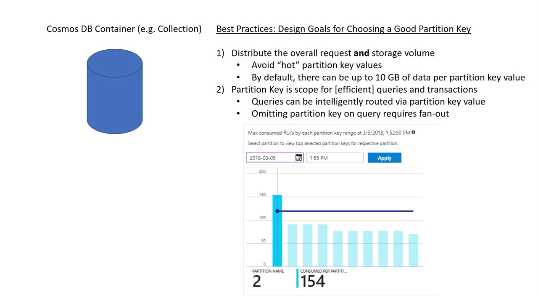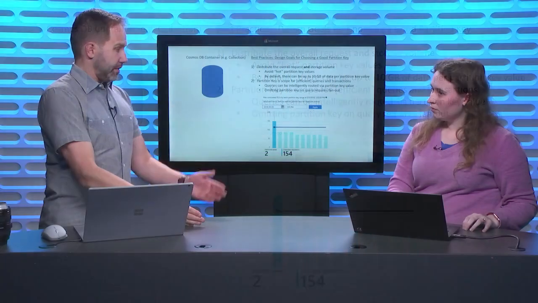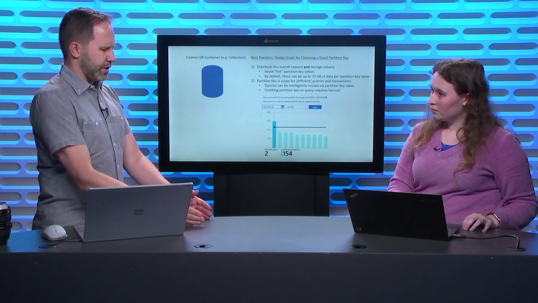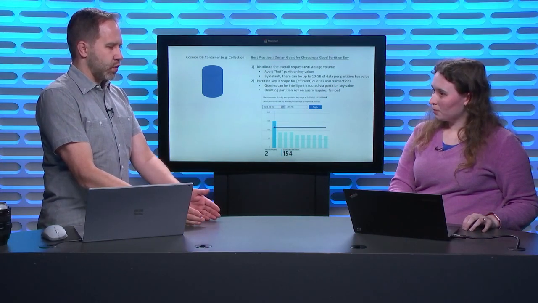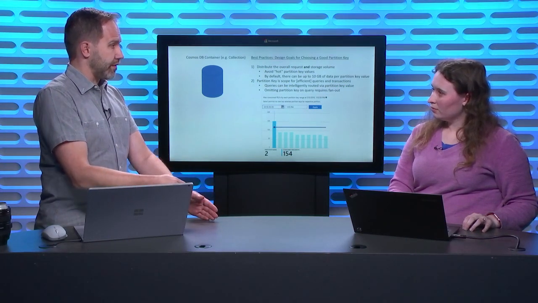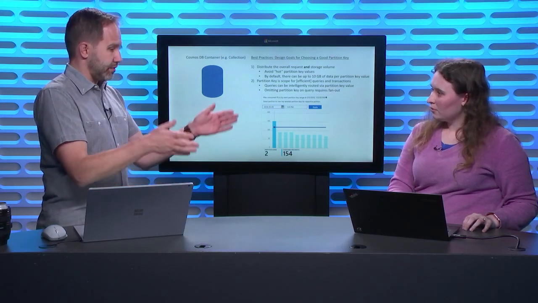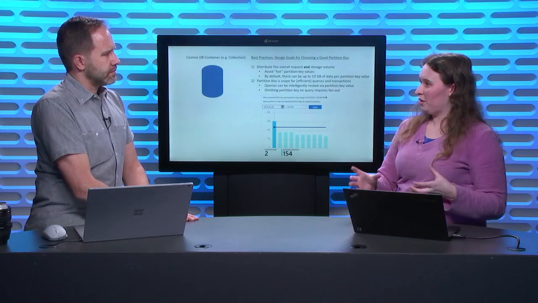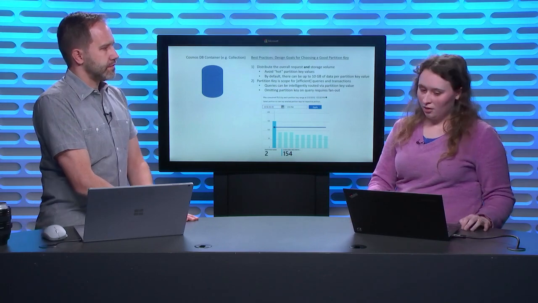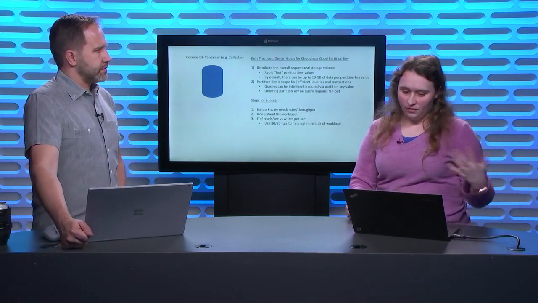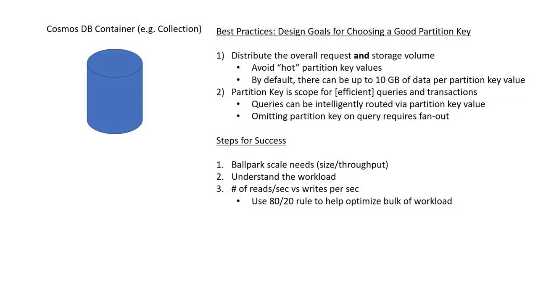I see. So you don't want to pick a key that ends you up with a hot partition, but at the same time, if you pick a key that you're often using as a query value, like user ID or email address, then that can be a benefit because it narrows your... Not necessarily the value. You just want to make sure you always use that attribute when you're using your queries. It doesn't have to be the same value, because we send to the various physical partitions based off the value of the key.